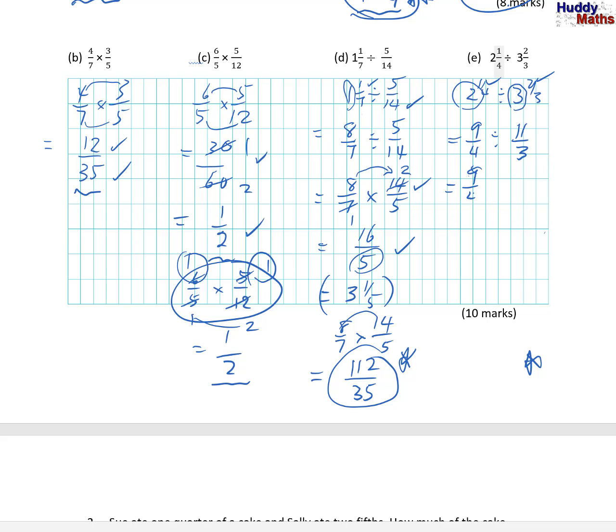Now we're going to say, how do you divide fractions? You multiply by the reciprocal or the inverse of this one, turning it upside down. Okay, so you've got to remember that rule. Now, what are we going to do? Multiply the numerators together, 27, and multiply the denominators together, 44. So that's our answer then. So there is 1 mark for changing the 2 mixed numbers to fractions, 1 mark for remembering to change division to multiplication by the reciprocal or the inverse, or flip it upside down if you like, and then 1 mark for the actual answer. So there's a total there of 10 marks.